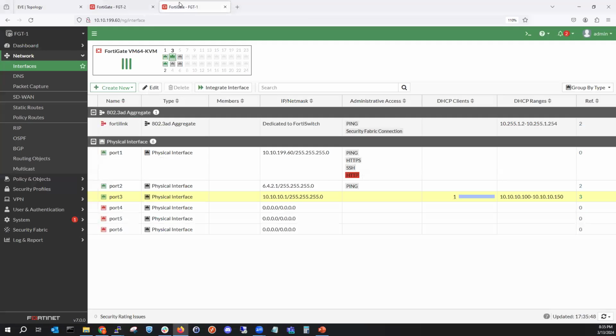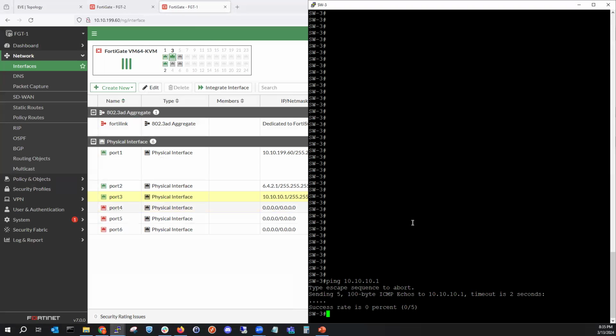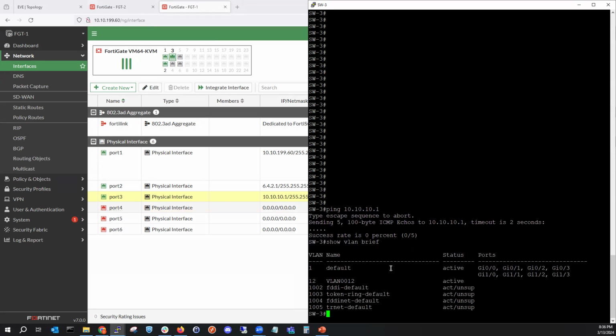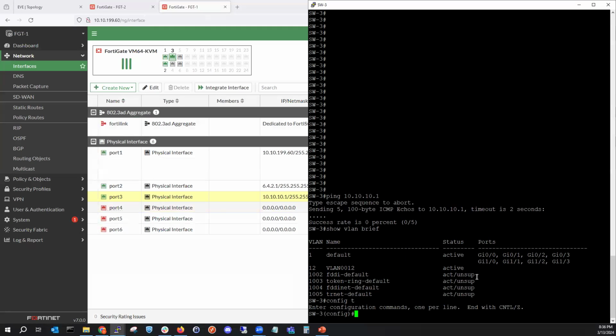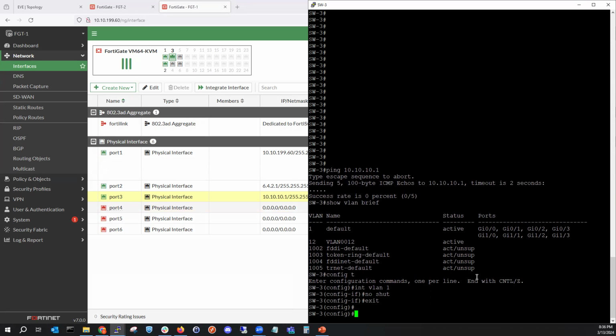We're looking good there. Let's go back to switch 3. All right. Show VLAN brief. Take a look at it. There we go. All right, so we should be good there. It's VLAN 1. Shutdown.